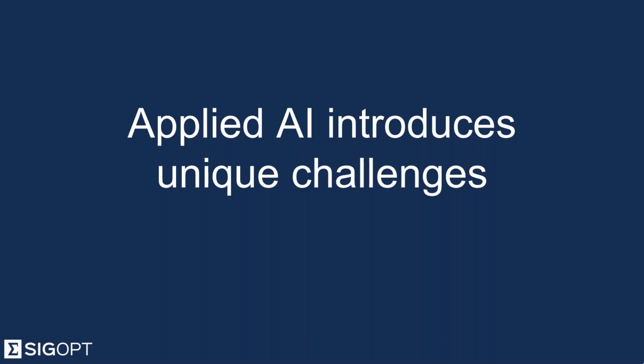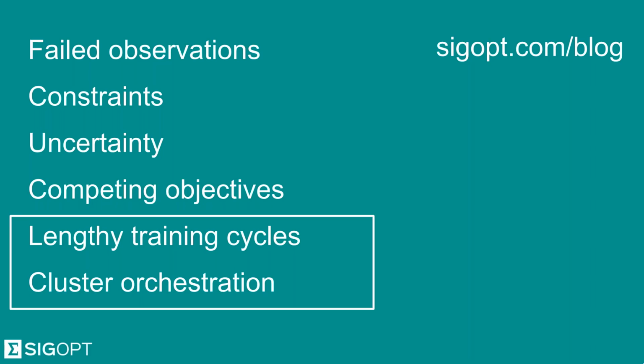But applied AI introduces unique challenges. And these unique challenges are where my team spends the majority of their time. And here are a few of those examples. I won't go over each of these because they're all covered extensively on our blog, which features in-depth discussions of our topics of research. But today I'm going to focus on these last two.